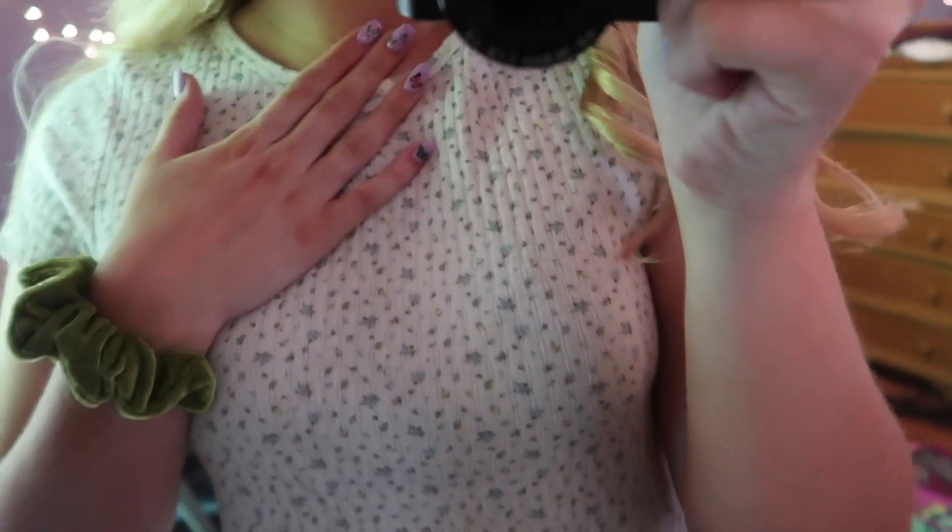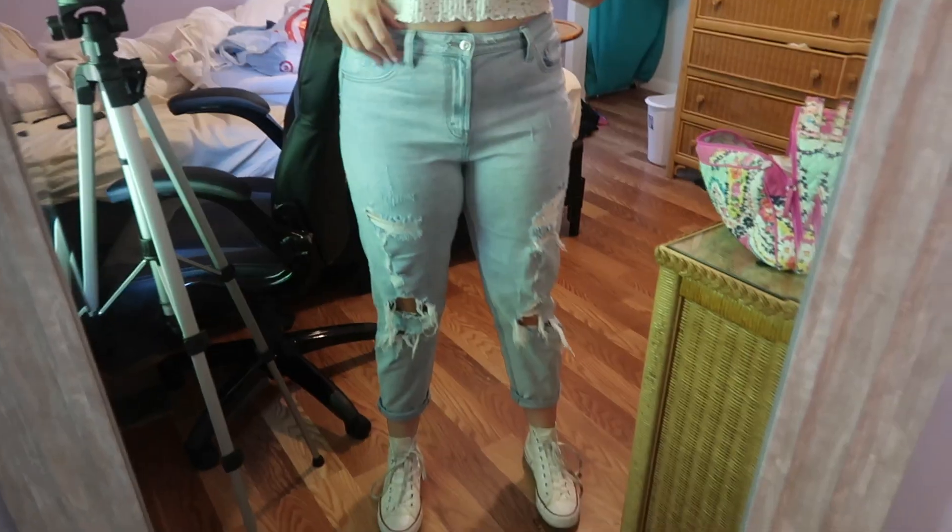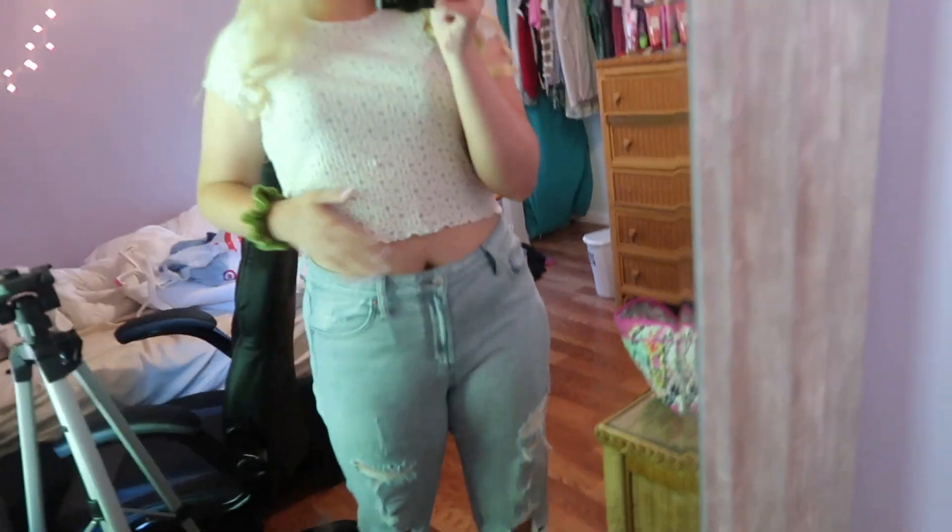I'm going to make this quick or I'm going to be late to school. I just got this really cute little baby doll top — it's got little flowers on it, like green and blue. This is from American Eagle. And then I'm wearing a green scrunchie to match. And then I'm just wearing my mom jeans from Target. I don't really like the way that they make my belly pooch, but I don't have time to be indecisive. And then I'm just wearing my white Converse that are kind of yellow at this point, but it's fine.